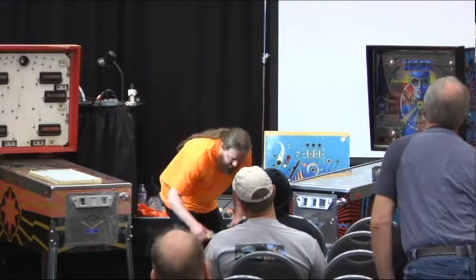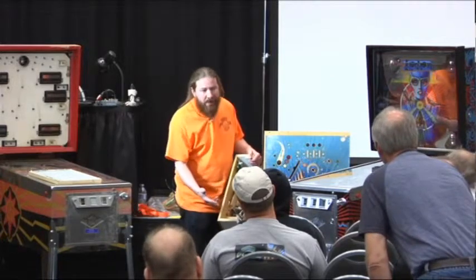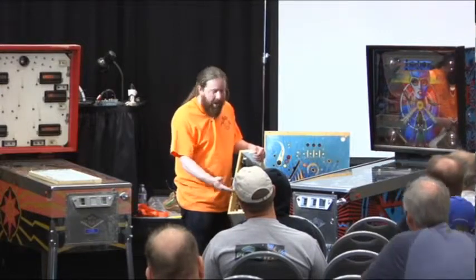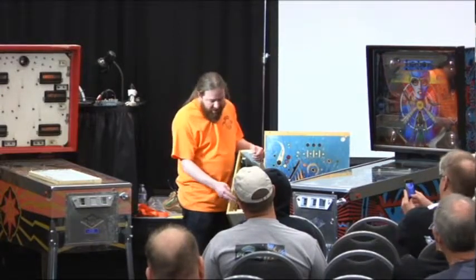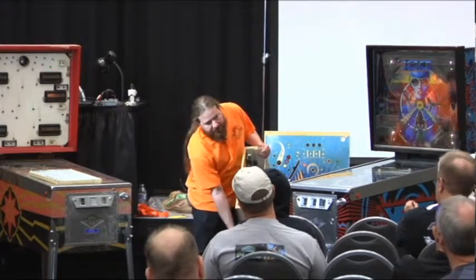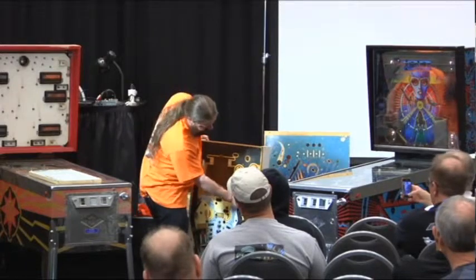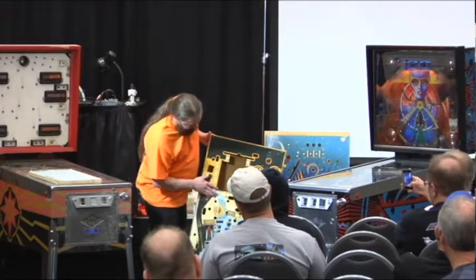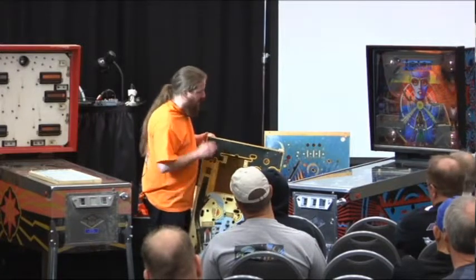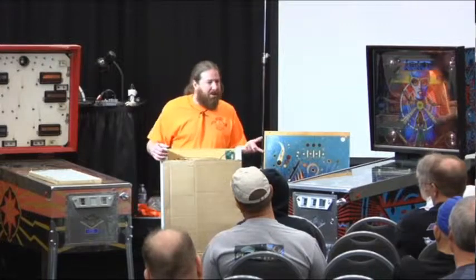So what you can do is strip your parts off the play field, and what I'll do is take a piece of wood, like a 2x6 or a 1x6 or whatever you have, a block of wood, cut them about the size of the play field, and then I just screw them in where those rails are on the back side, like this, see? And just strip the front part of the play field off, and then you can mask off these holes and things like that.